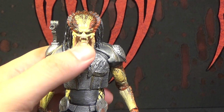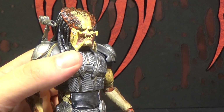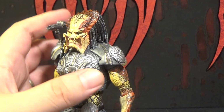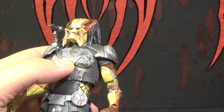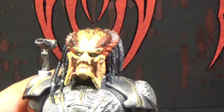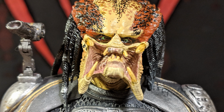I like the detail in it though. If you just look at the mandible, it looks pretty nice. It's well made. I just don't like the shape of his head. Yeah. Overall it is similar. It's got the same basic parts that a Predator head has. It just, something's funny in the face area. We need to compare him. Yeah, we will. And also, our particular one, his eyes are wonky. They're looking in different directions. No, I highly doubt that that's how he is in the movie. It'd be really hard to hunt if you're cockeyed.